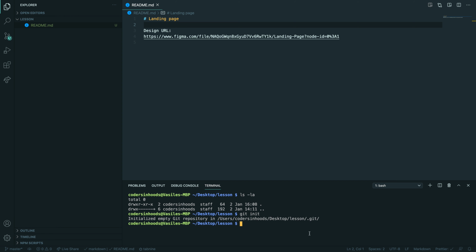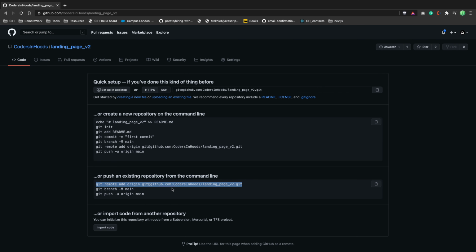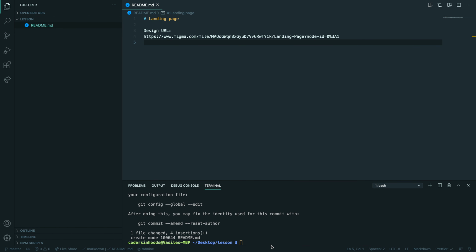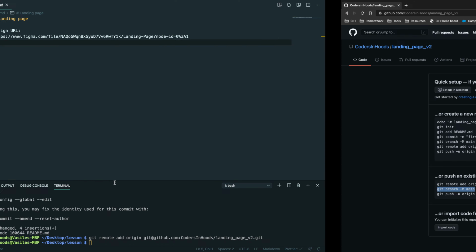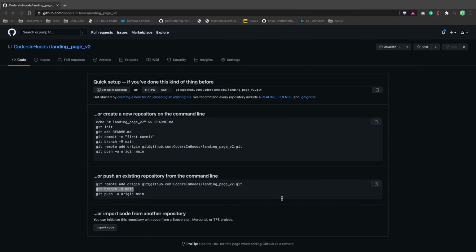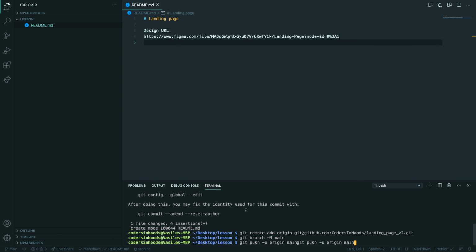So save, git add, git commit, add readme, and now all I need is to copy this, and copy the last one just to save.